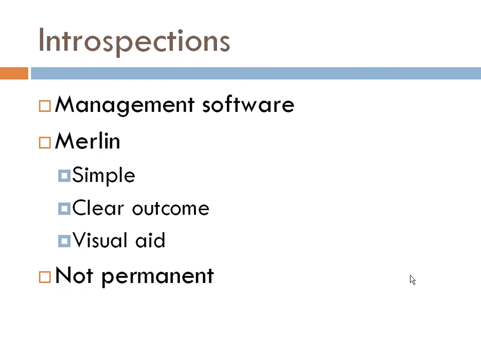Overall, when a capital project is taken underway, it is vital that it is carefully planned in detail before beginning. Thus, the easiest and most comprehensive way to do so is through the use of management software such as Merlin. In this example, Merlin was simple to use, created clear outcomes, and produced helpful visual aids.